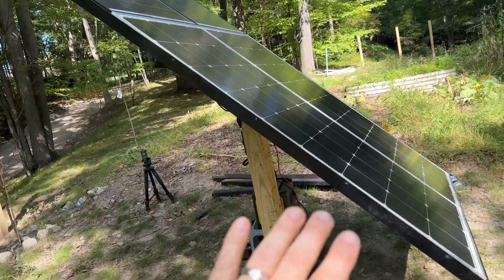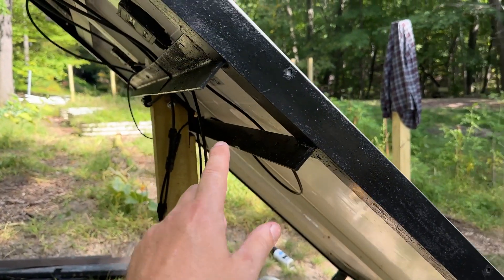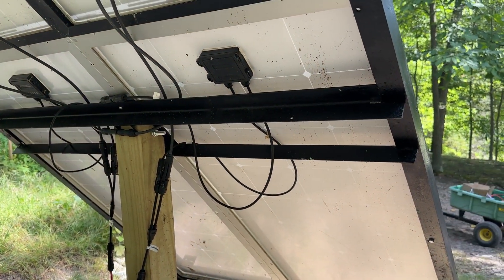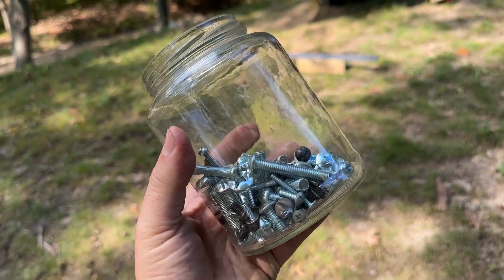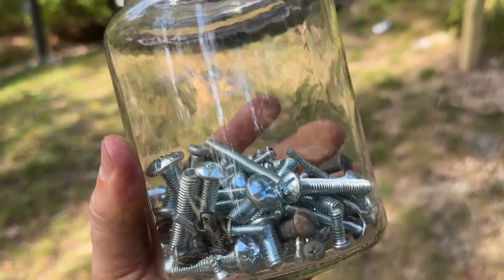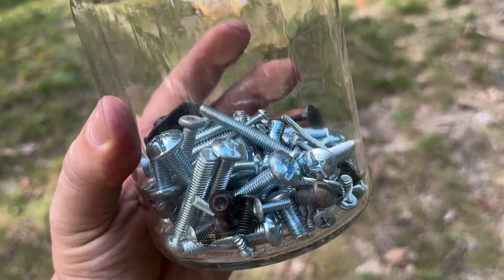As far as the frame we built, it didn't cost anything — this was all scrap steel I had laying around. Just so you know, you can go to any scrapyard; there's one close to where I live and they said you can basically come look through the scrap pile for steel anytime you want and they'll just weigh it out and you pay what it weighs. One thing I learned a long time ago: save everything. All these screws are from various TV mounts — I found nuts and washers that matched them and all of this was free.